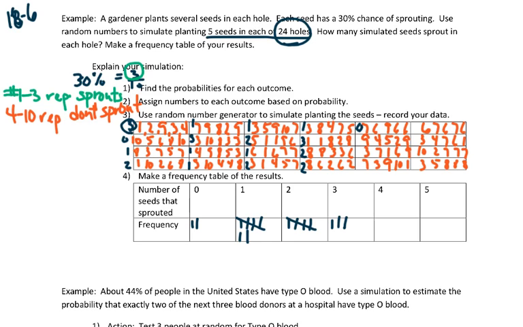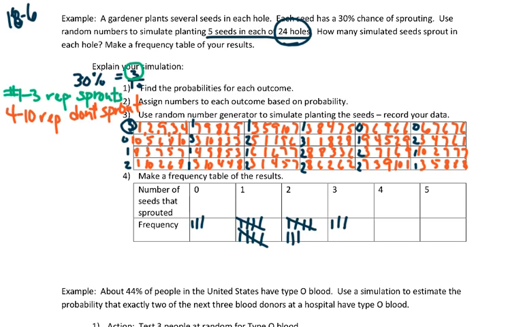9, 4, 5, 2, 9 has 1. 3, 7, 1, 6, 9 has 2. 7, 3, 9, 10, 1 has 2. 6, 7, 6, 7, 6 has 0. 3, 4, 7, 6, 1 has 2. 10, 2, 7, 7, 7 has 1. And 3, 5, 8, 8, 8 has 1.